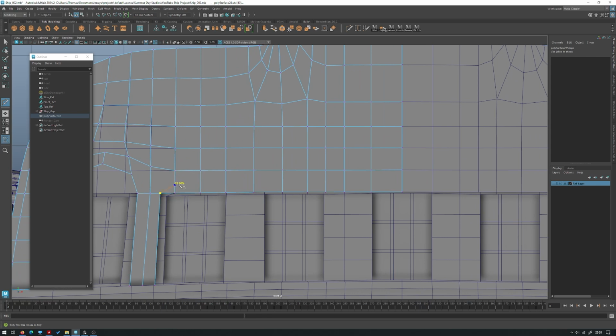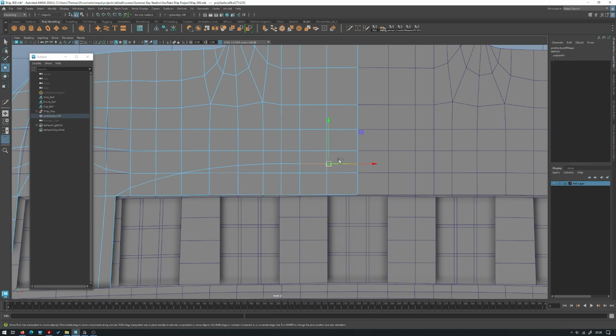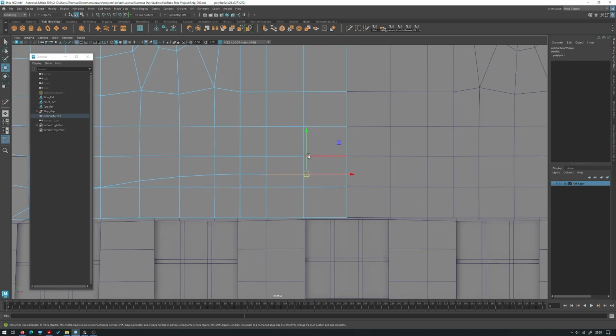This has to come up kind of high. Maybe up to somewhere like this. And then kind of gradually level off. And then we'll just have it come straight across. Like that.